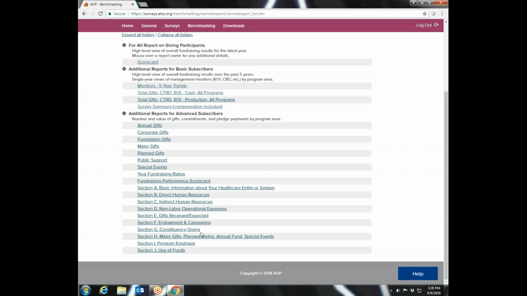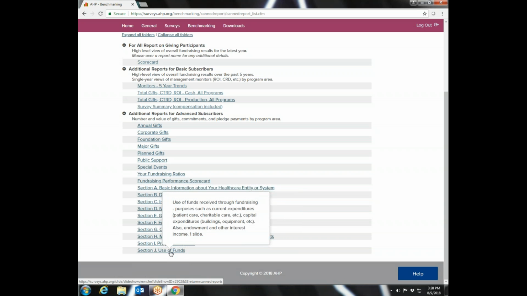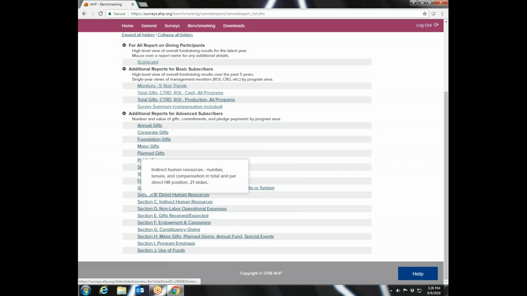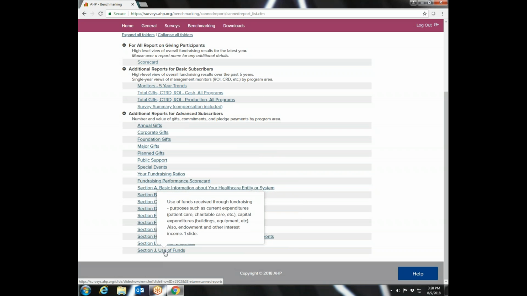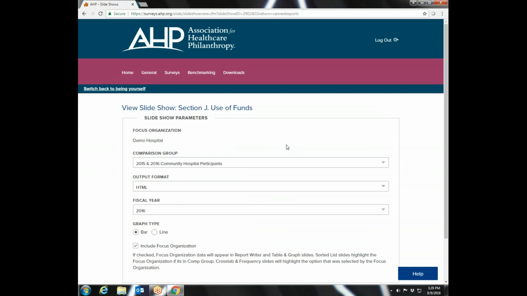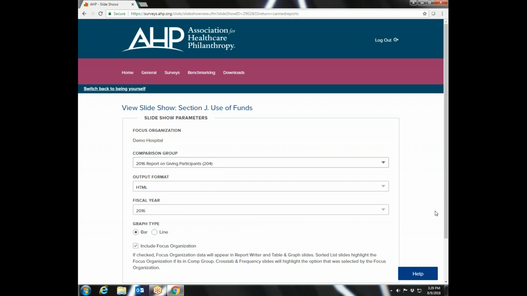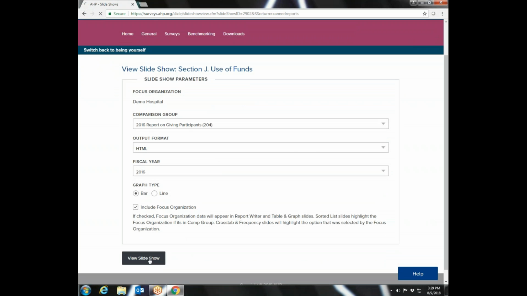But again, these are areas that would be very important to most groups to be able to look at the rest of the picture. Constituency giving, use of funds. If you do have the ability to see what was raised, and then also to show where that actually went to, which not everyone has, but let's assume that you did have that ability.